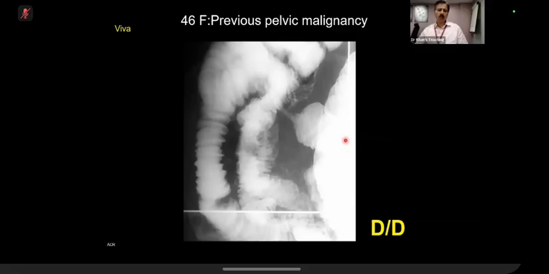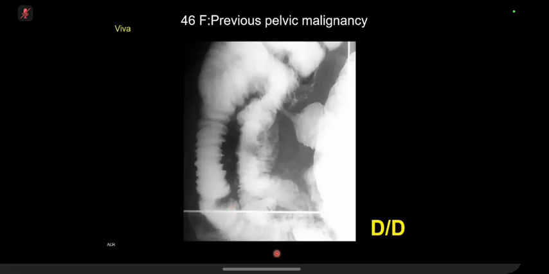This is post-radiation change. There is a stricture here. What do you think is happening here? How will you describe this? So on the spot images from a barium meal follow through, there is thickening of the mucosa, and I can see the valvulae conniventes where you've marked with the pointer, and some thumbprinting as well.